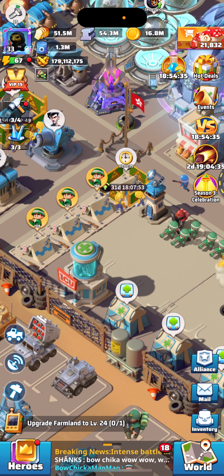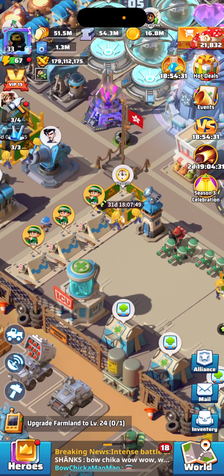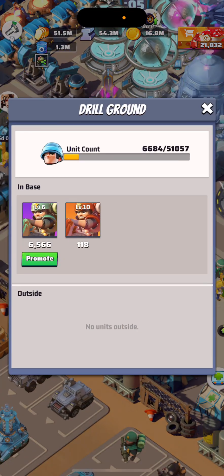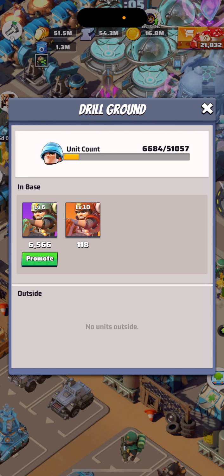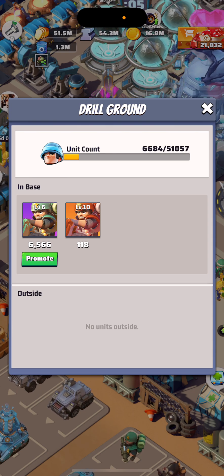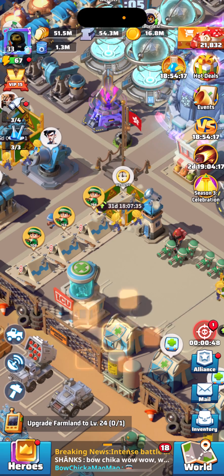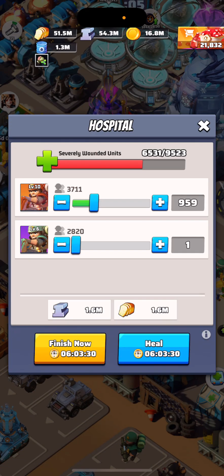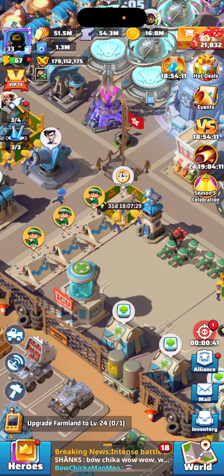So if we're actually running it, you want to start with this kind of setup where your drill grounds are fairly empty. I have about 6K in here, so that's going to fill maybe three squads, maybe a tiny bit more, with a lot of troops in the hospital, and then backups in other places.